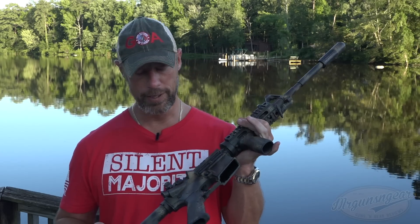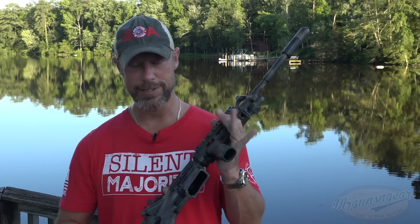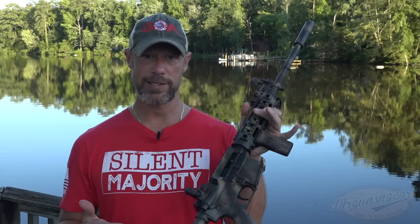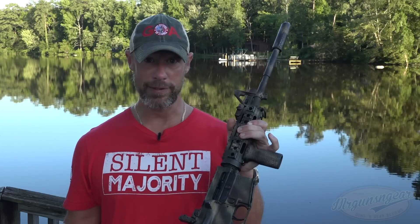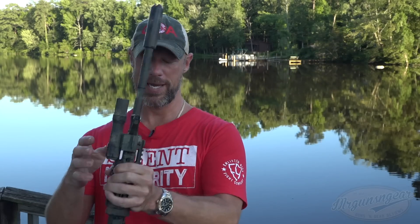This particular rifle — some of you guys who have watched my previous videos, particularly with Q&As and stuff — know this is my kind of range defense rifle. It just goes with me every time to the range, so that way I have a zero rifle. Typically there's a one-to-six optic on there, which is why that part's not painted, but I took it off just to make the video simpler and show you what the rifle is itself. We have some accessories on there, but this thing every time I go to the range gets a mag put through it no matter what.